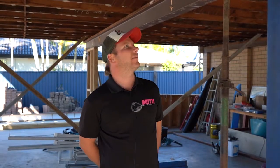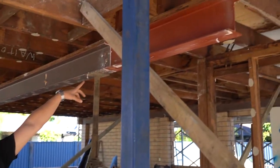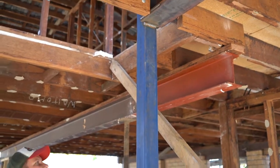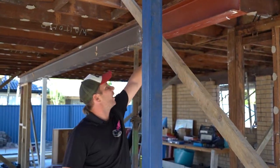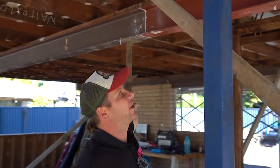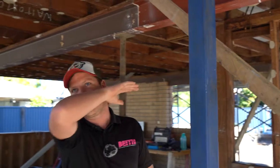Here's an example of one of our existing beams over here. This one was actually sitting below the ceiling in the original garage. As you can see, it's pretty ugly — it sticks really low — and this is why we've done what we've done over here. In this one here, we actually have a wall frame that goes in between, so we can frame this one in and not have to do anything with it. But over in the other area, what we had to do was raise them all up so we can get a nice flush finish.